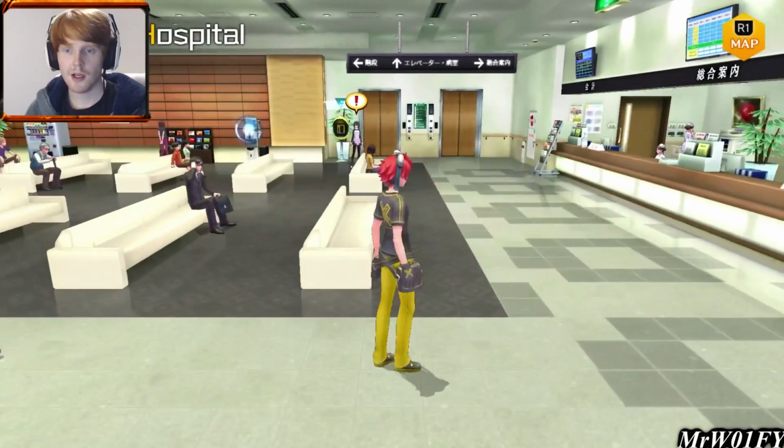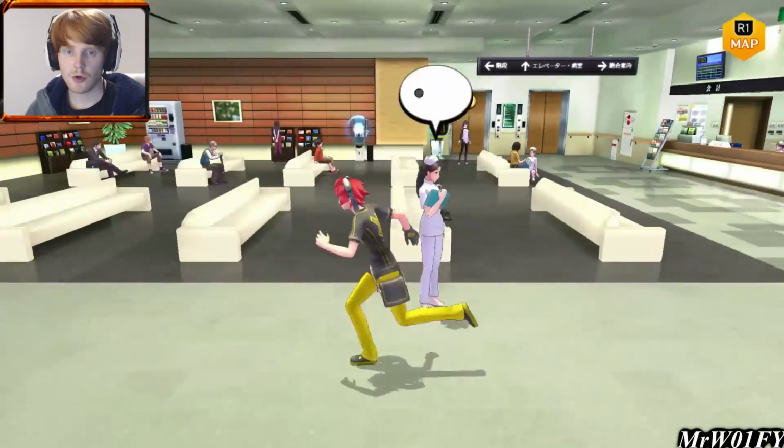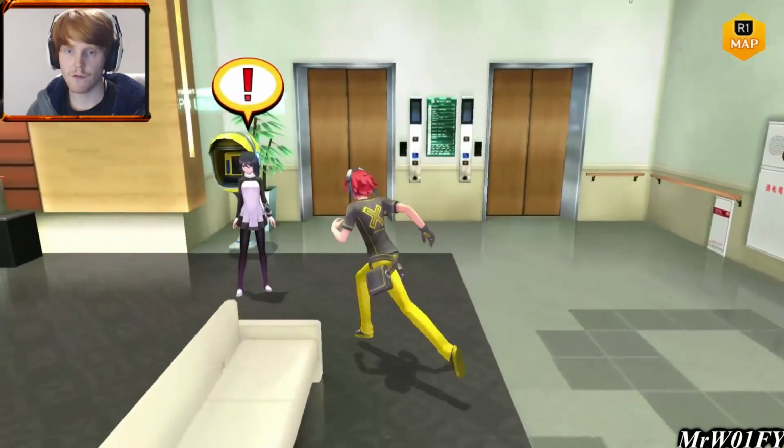Alright, here we are. Now, Yuko is here with an exclamation point above her head. And then we also have a warp terminal as well. So, one of these is going to be the main quest, and one of these isn't. So, let's just talk to Yuko first of all.